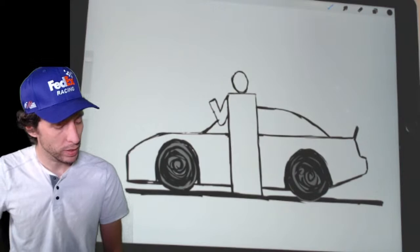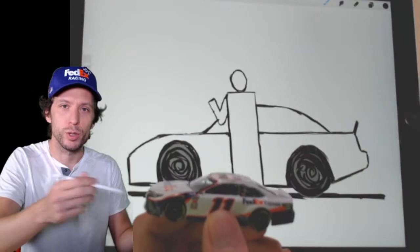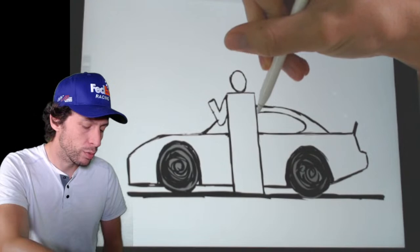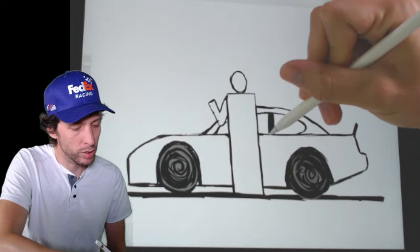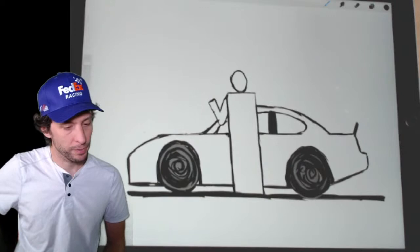Pretty good looking race car there now! Now I think I need to add in the windows — Denny needs some windows to have just climbed out and celebrated. What we do is basically follow the line of our roof. I'm going to start back here and draw a little indentation, then just follow the roof line — it's basically drawing a thicker roof line. Then I'm going to cut it in half with a black bar known as the B-post. I really like how this one's looking — this is going to be such a cool drawing.